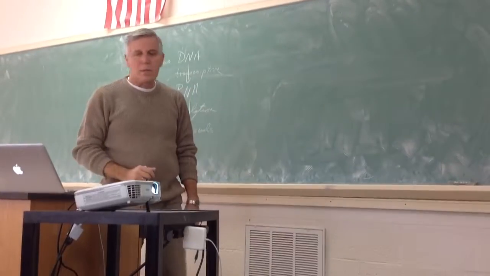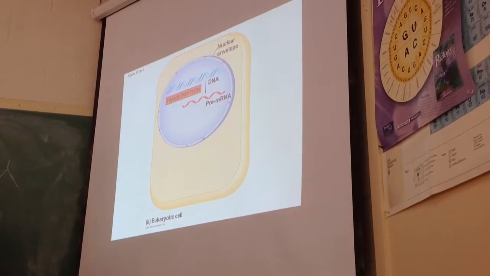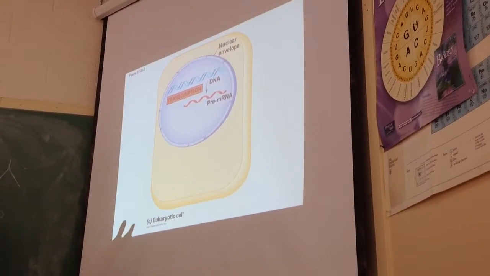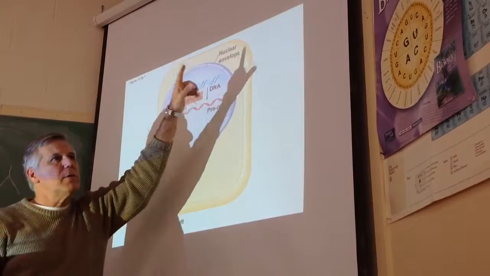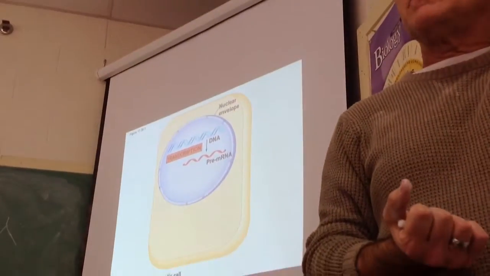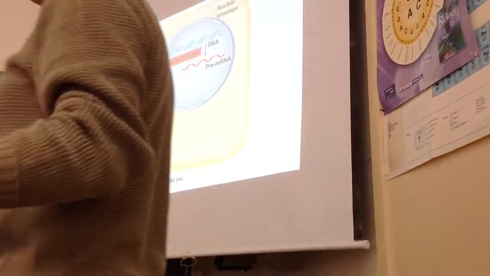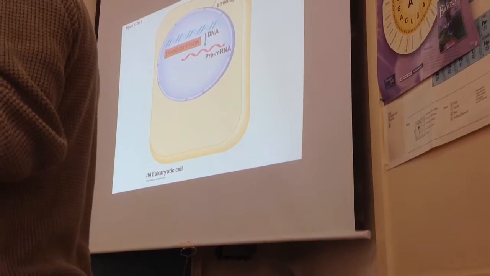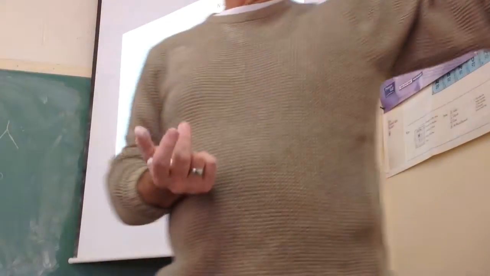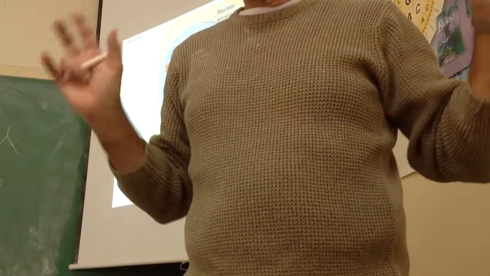Here's a better diagram. This thing represents the cell. The yellow thing is the cell. This big purple blob, that's the what? That's the nucleus, which of course is where we house all of our what? All these chromosomes, all this DNA is housed safely in the what? It's in the nucleus. And does that DNA ever leave the nucleus? Absolutely not, because how many copies do we have of this genetic information? A lot? You just get one copy of the DNA, that's it. You get one copy of the DNA.